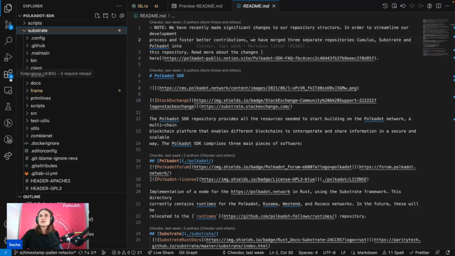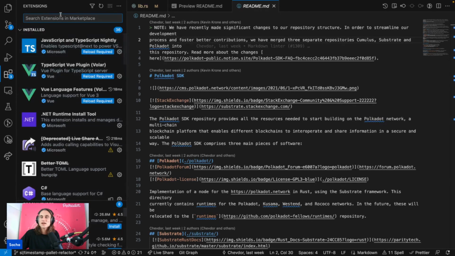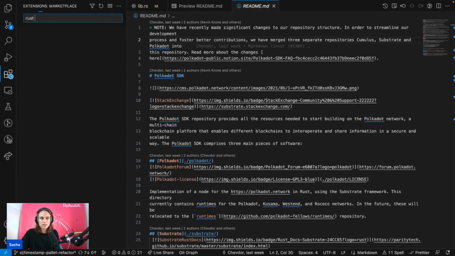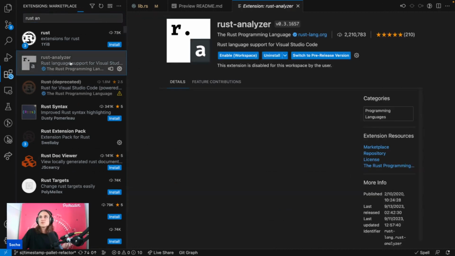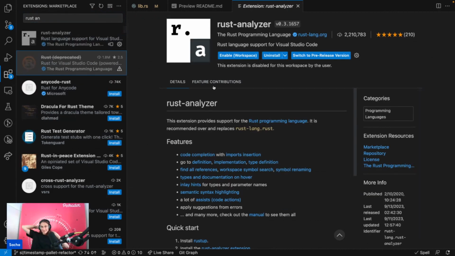Just to be super clear here, you can see that I have Rust Analyzer installed. There's one problem with Rust Analyzer, which is that depending on what machine you have, it's kind of resource intensive.